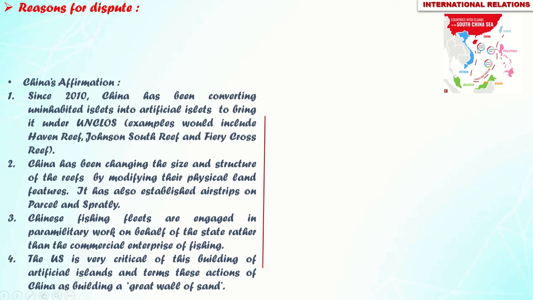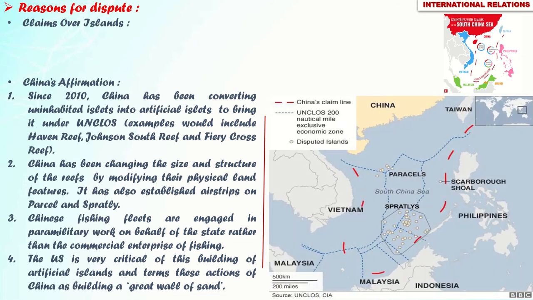Please observe here. Here it is written Paracel Islands, Scarborough Shoal, and Spratly Islands. These islands are in conflict, right? So what are those countries which are in conflict in the South China Sea? China, Taiwan, Philippines, Brunei, Malaysia, Vietnam. So let's start. Claims over islands. As we discussed here, please observe, these Paracels are these 6 islands.